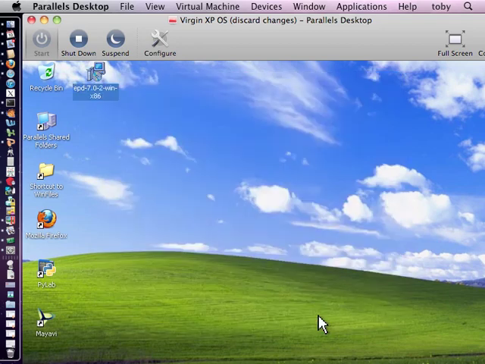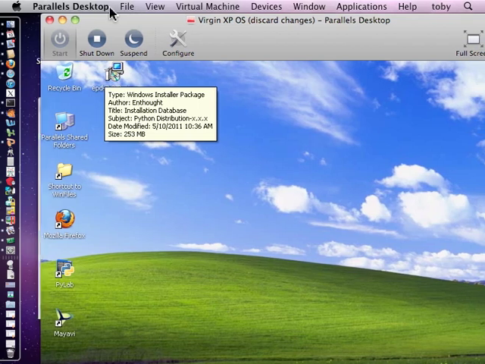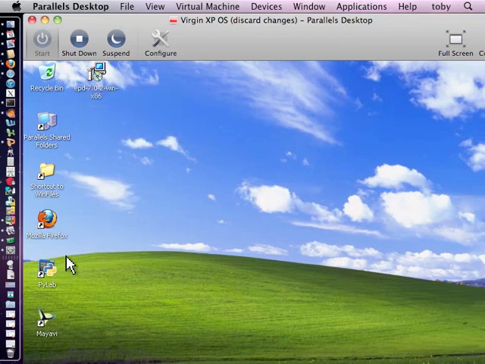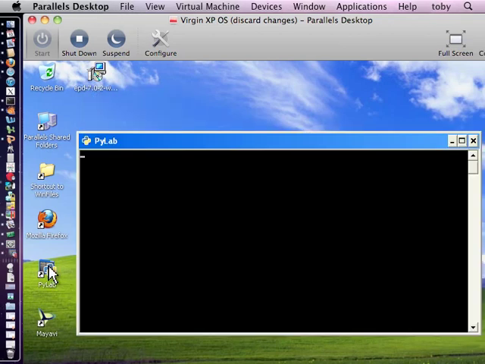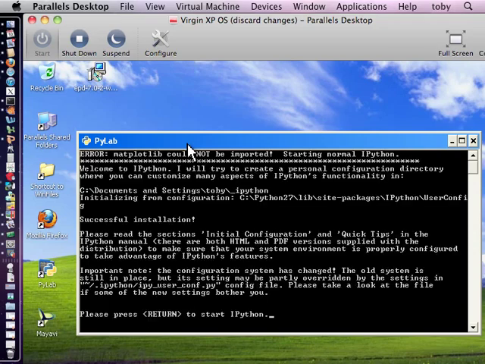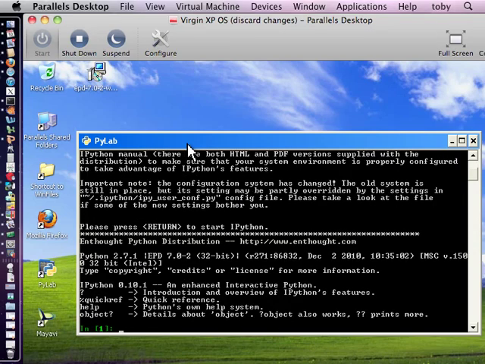So that's all that's necessary to get this started. Down off the screen, which I can't get to, is my, oh, there it is. This icon that it's created, PyLab, starts up Python, and it's noticed that I've just got a fresh new installation.